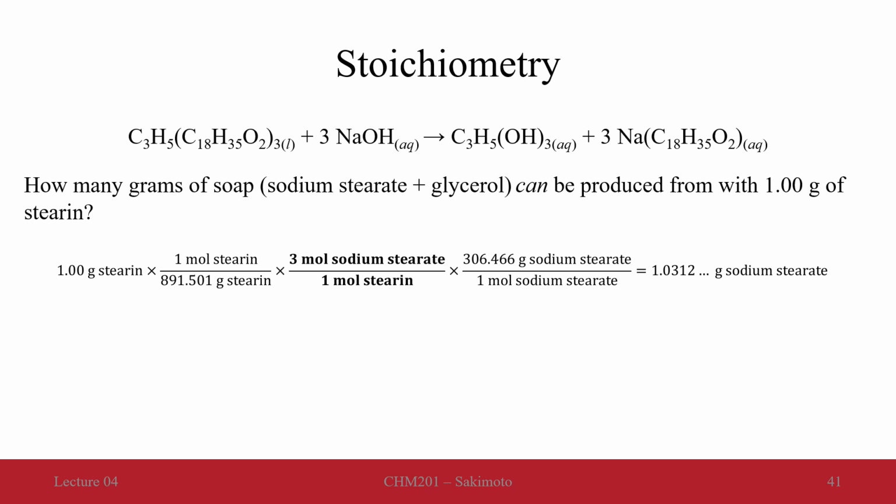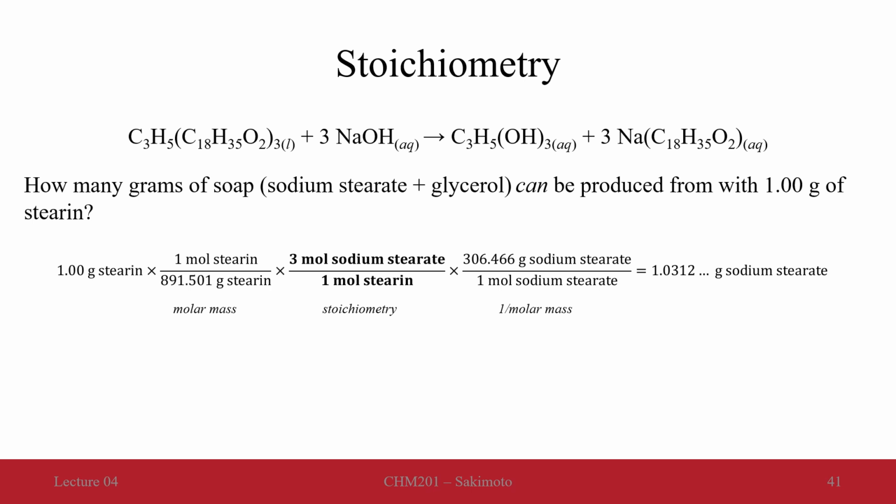For that, we set up a conversion factor equation just as we had before. But now we're aiming and targeting this conversion to get to a mole-to-mole stoichiometric conversion. To go from something we measure, like grams of stearin, we first want to convert that to the equivalent moles of stearin using the molar mass of our stearin molecule, something which I would just look up and double check because of how large it is. Not worth your time adding up all those atomic masses. But by dividing by our molar mass, we can get to units of moles of stearin.